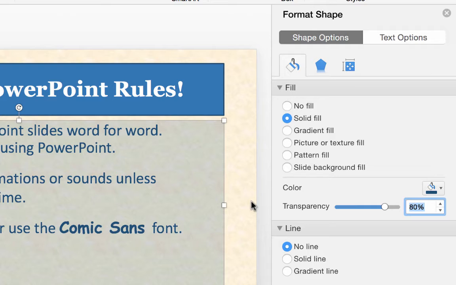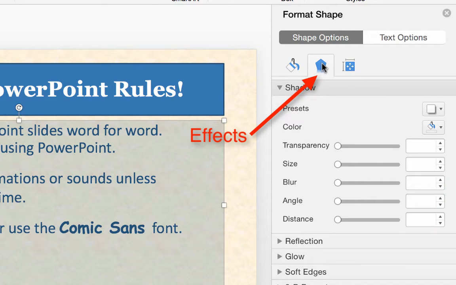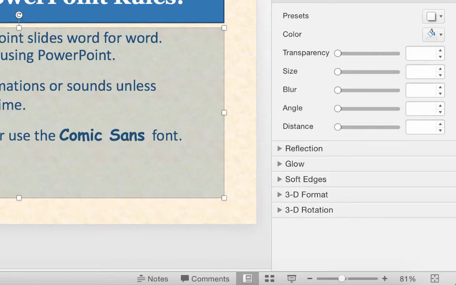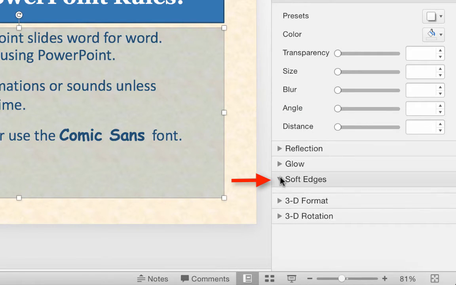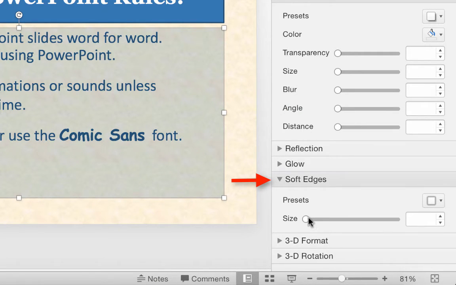And what we're going to have to do here, we're also going to give it a soft edge, but then we're going to give it a margin. To give it a soft edge, that's an effect. So I'm going to go here for effects, and I'm going to look for soft edges. That effect is soft edges, and I think we're going to put it up to about 10 point. So I'm just going to blur the edge. I was looking for the word blur, and around 10 point is fine. You can see what it does.